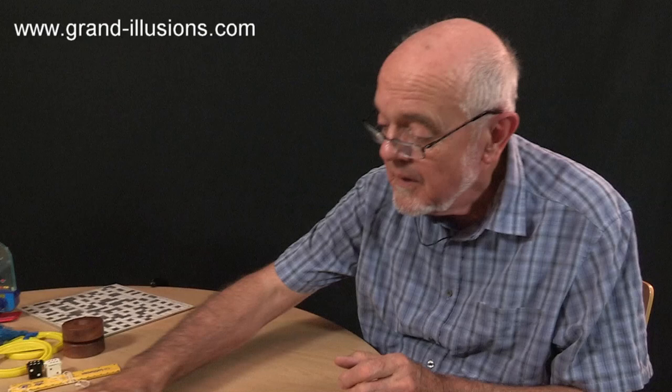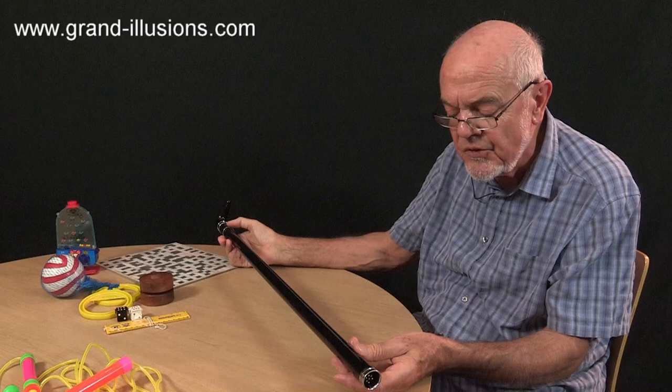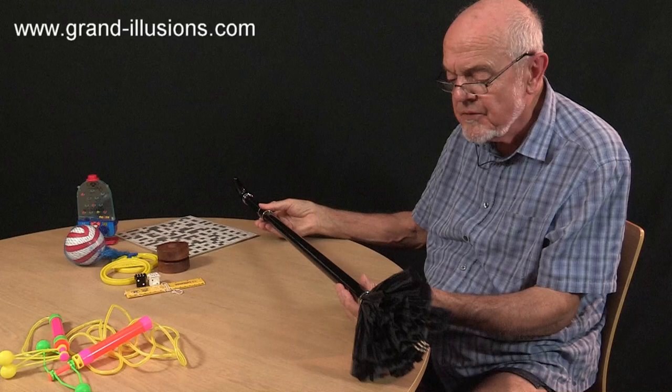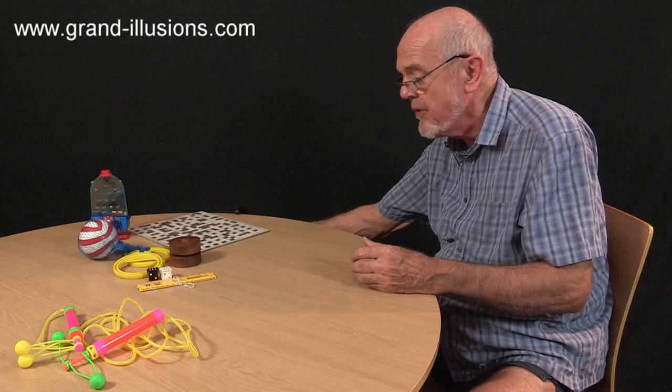And I like the idea of things being overt too. There are quite a number of things I've got in my collection which are not toys, like this one here for instance, which has dual purpose. Again, it's a walking stick, but also it's an umbrella hidden inside. But I'm looking at toys rather than utilitarian objects, and where the two functions are very, very obvious. They're overt, as I call it.